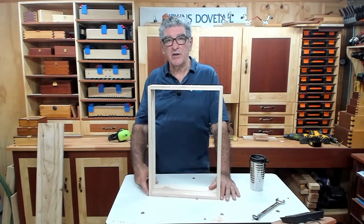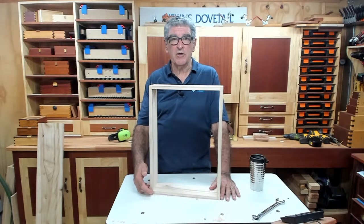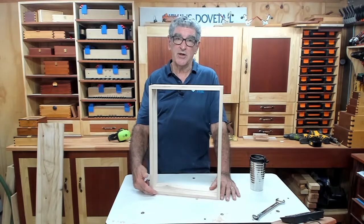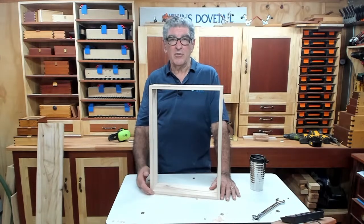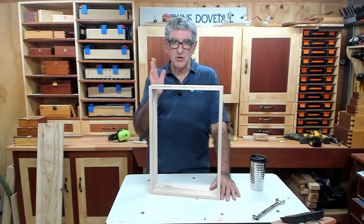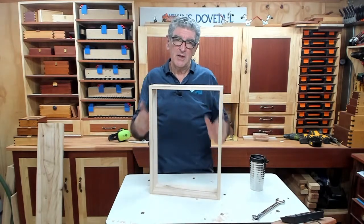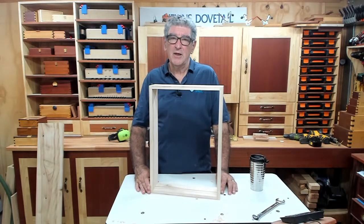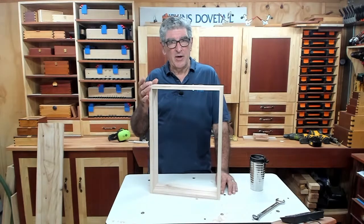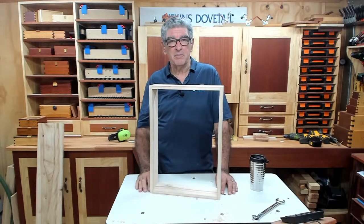The only thing that you could really do is, when I know I've got a piece that doesn't work very well, I'll run some super glue on it just so that it hardens and toughens up and joins the fibers together, and I'll cut it then. That will reduce a bit of it. But if you put a sacrificial piece on, it means your adjustment of your stop is going to be out, particularly when you flip it over. So it's something that you could sort of play with a little bit, have a think about. The other way around is make your piece of timber a little bit thinner and come in from the side a bit more. So there's that technique.